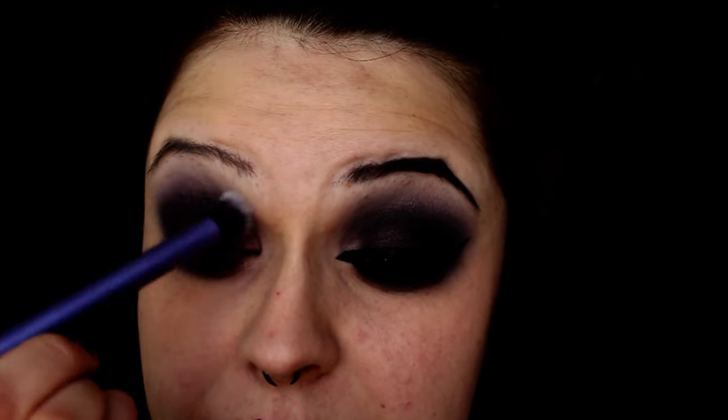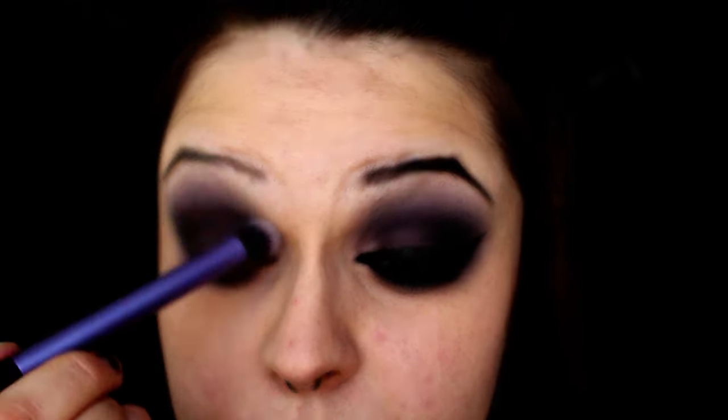As you can see I do have some fallout, but since we have our powder there, all I have to do is take a fluffy brush and lightly brush it away — no streaks underneath the eye. Next I'm going to take a domed shadow brush with a little more of the same color to blend out the outside edge and make it as seamless as possible. Then I take a large clean fluffy brush to blend out my edges. The final color is a little black shadow in the crease and around the outside corner for definition.